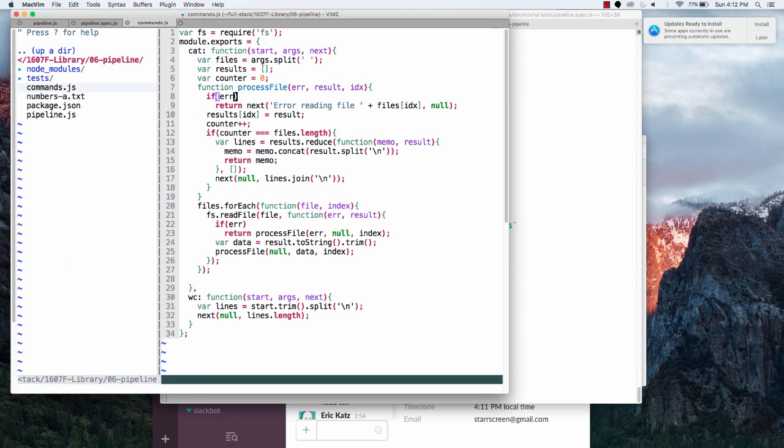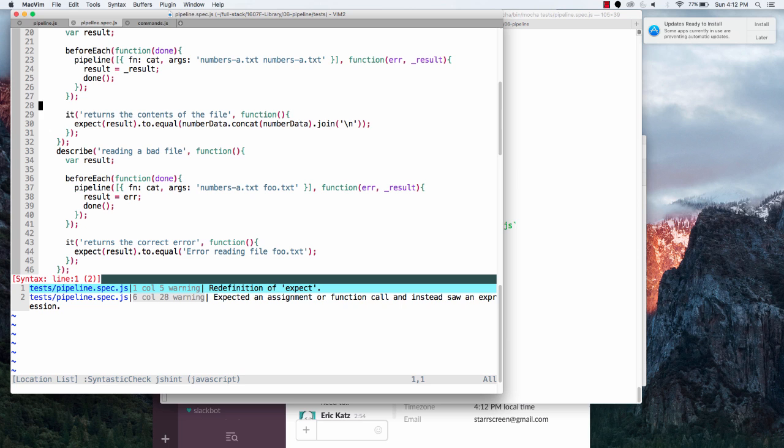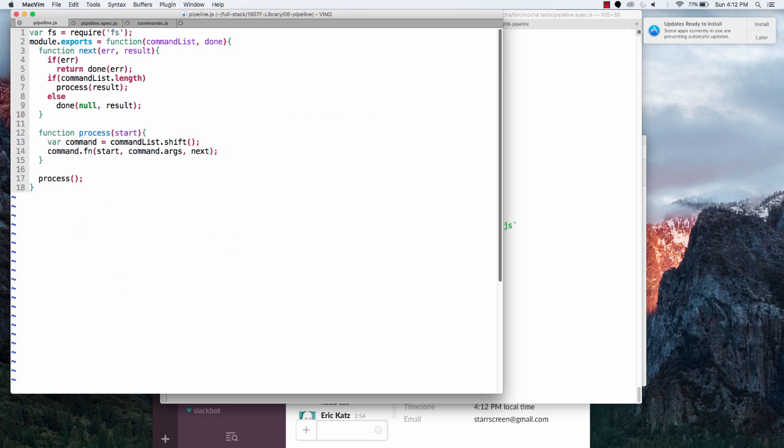And again, these individual commands can be a little bit tricky. I think my first cut on this was just to make sure that I could read one file, which was a lot easier to do. You didn't have to worry about doing this counting or all this other stuff. And if I was going to redo this from scratch, that's what I would probably do. But the big takeaway here is the fact that I'm passing in these objects to the pipeline, and I'm starting this process, I'm shifting off this command, and I'm calling each of these functions in turn.